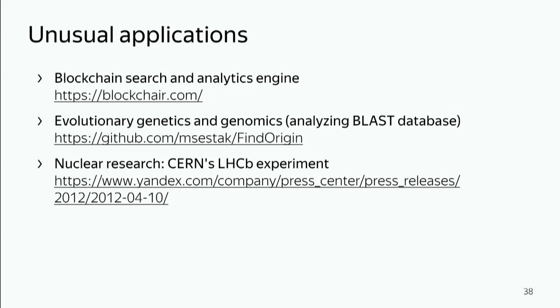There are some unusual applications for ClickHouse we found on the internet. Some blockchain search and analytics engine. You can just go there on a web interface and find some blockchain transactions, and it's based on ClickHouse. Evolutionary genetics and genomics. Actually, I didn't understand what they're doing, but it's something about genomes, and they're finding some copies of one genome in another, also based on ClickHouse. And CERN is using ClickHouse in their experiments in some places. CERN actually has quite a lot of projects with Yandex, so we have some interactions.